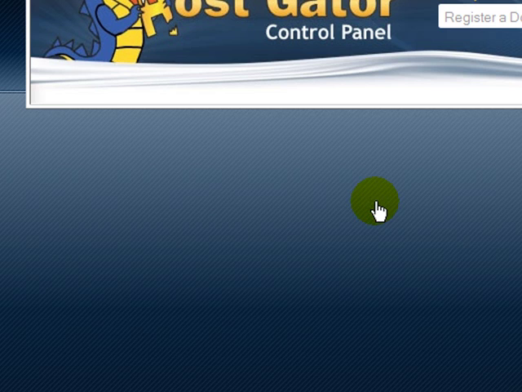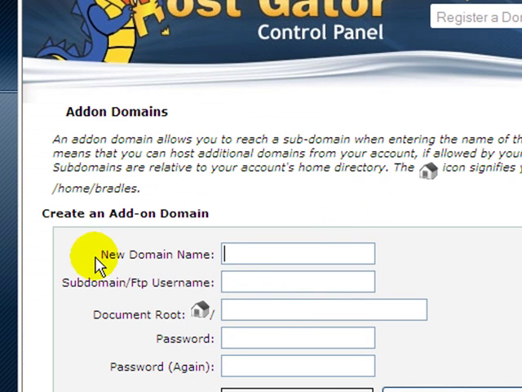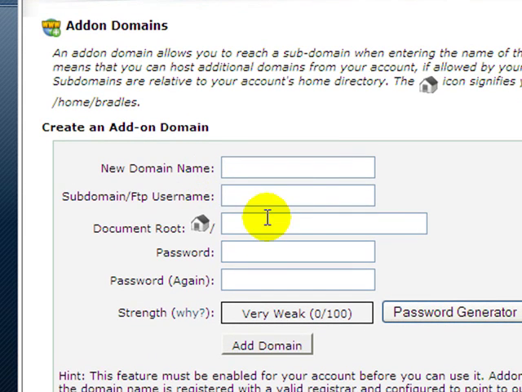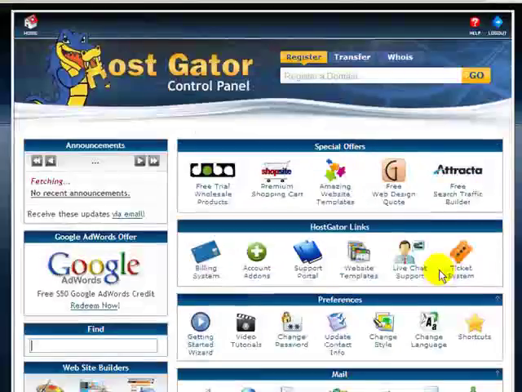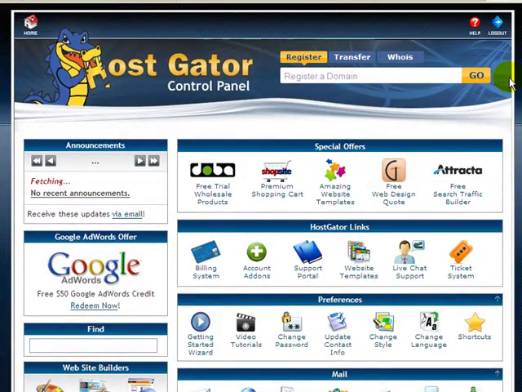So you won't need to do this step for your first domain, but for additional domains, you simply enter in the domain name, and then all is filled out automatically, and then you just put in the password and you simply click add domain. But once again, don't worry about that at this stage until you want to create your second website. Okay guys, so that wraps up the second video.